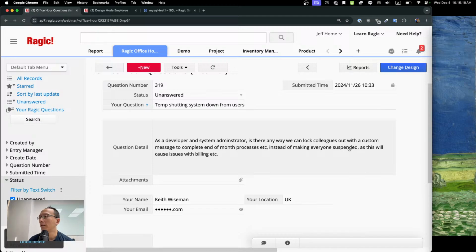I think that would be a good alternative. I believe you usually will have lots of different sheets in your Ragic account, and in most cases you don't want to lock them out from every single sheet. So if you're doing the end of month process, you can simply change the access right setting for some colleagues to lock them out from those sheets or make them view only on those sheets. So I think that would be a much more flexible approach and supported feature wise right now.